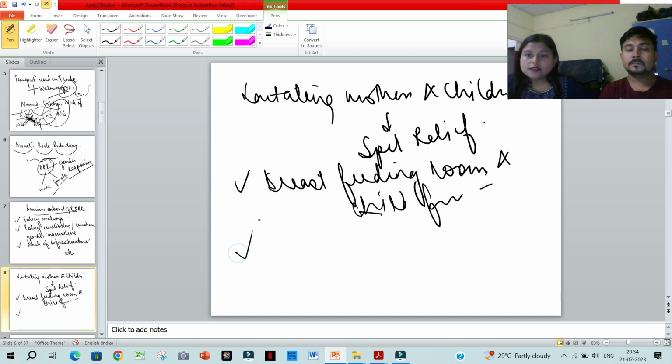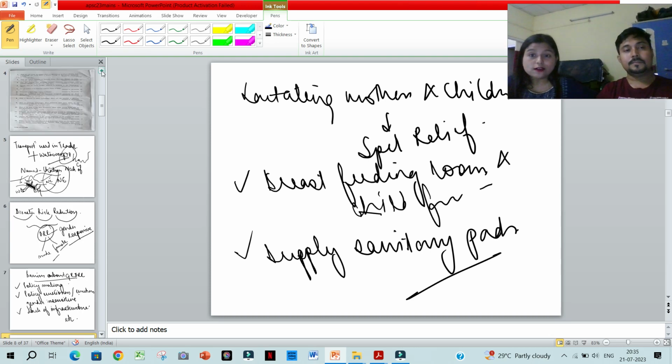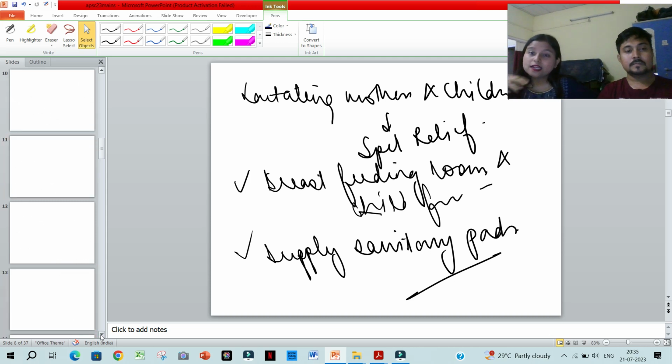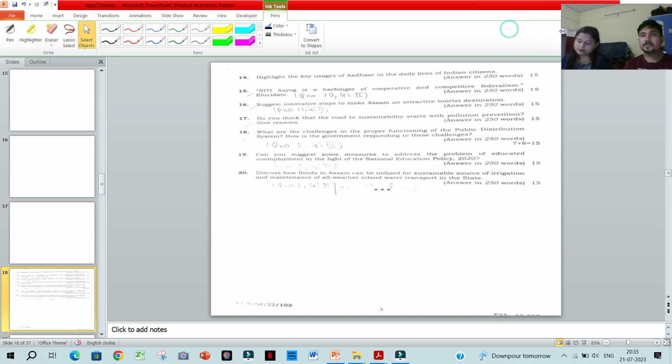Nowadays, in our brief career of the last 3 to 4 years, I have seen that along with other things we also supply sanitary pads. So these are some examples where disaster risk has been reduced in a gender responsive manner. Very nice question they have asked, and this is not a factual question that you can just write down; you need to know the whole fact and then only you'll be able to write about it. I hope you used your deep thought and wrote a good answer.